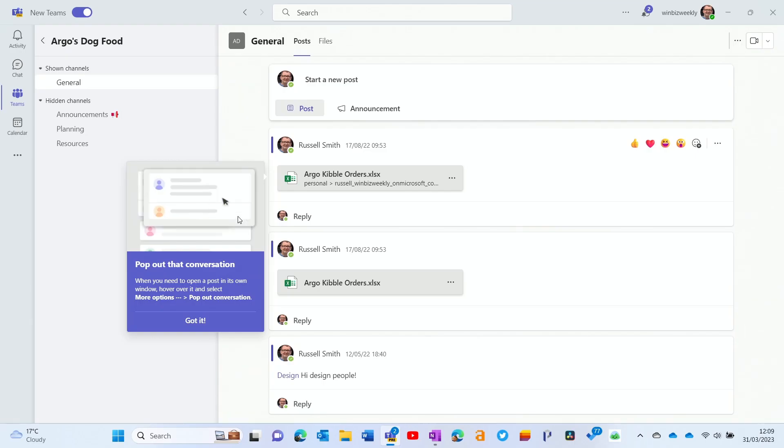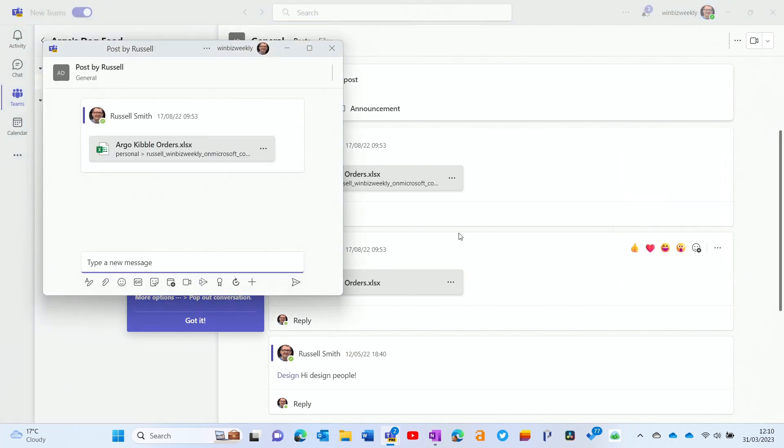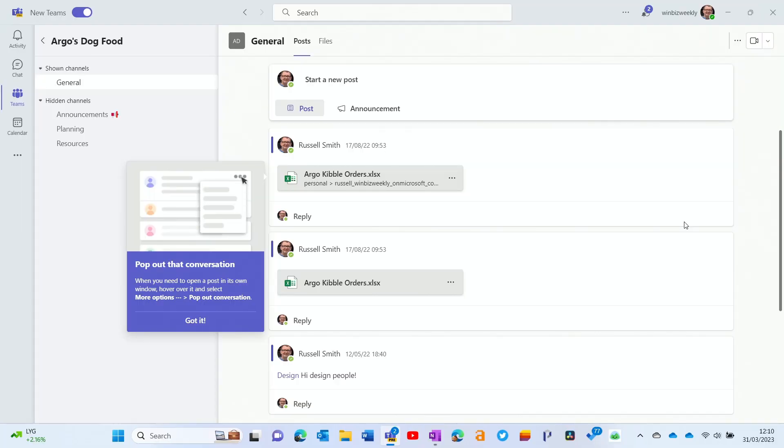You can also pop out conversations. These conversations are still threaded — I know that not everybody's a big fan of that, just like not everybody's a big fan of threaded email. But you can pop these conversations out into a separate window so you can focus on just that conversation. I'm a little on the fence about threaded conversations, but anything's got to be better than the chaos that goes on in chat. If you need to organise information and find it quickly on a long-term project, a team channel is the best place for those conversations.